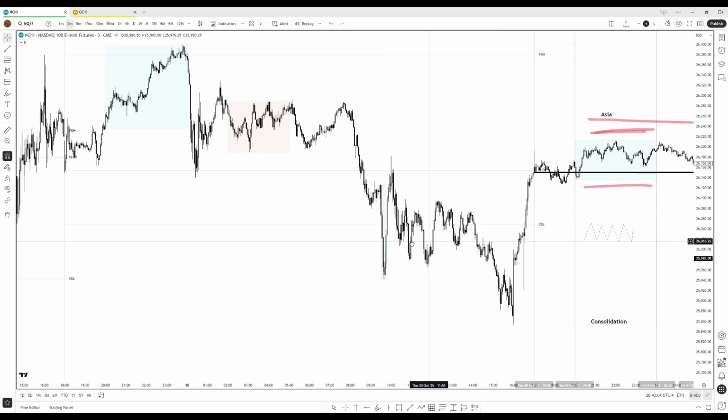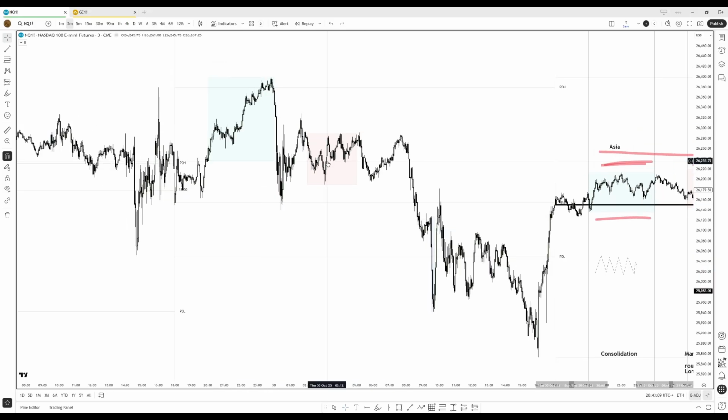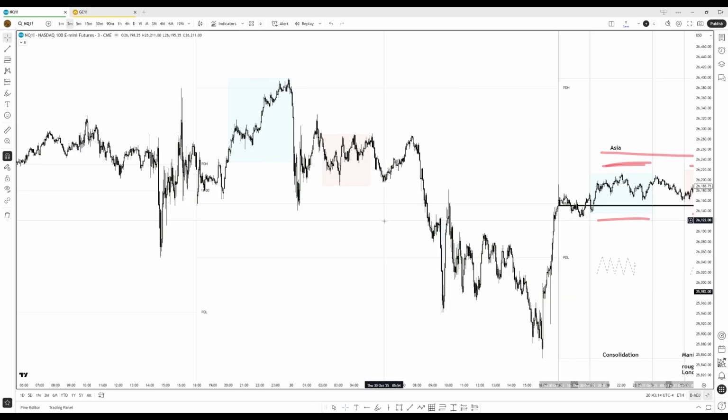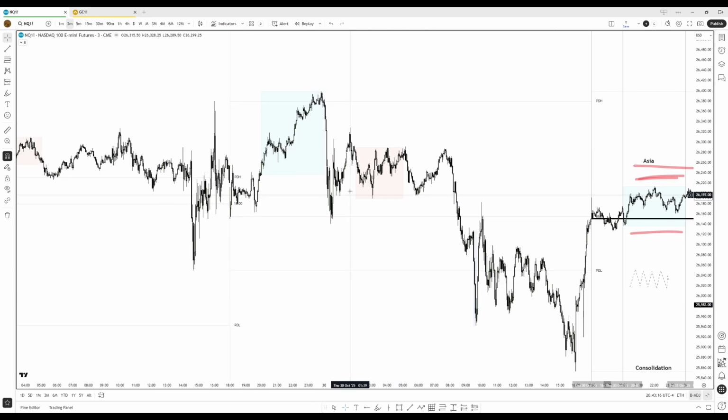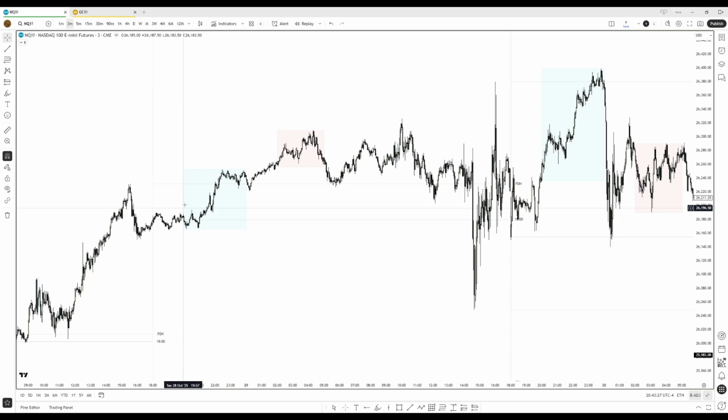But New York, I'm looking at it continuously, right? So Asia, London, New York happened here. Okay? This day, this was the phase of how the daily candle printed out, right? So we'll look at this day. Same thing over here. We have Asia, London, and then New York distributed down and then came back up, right?